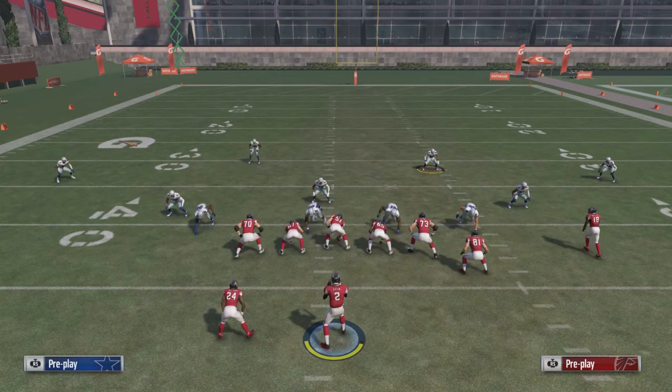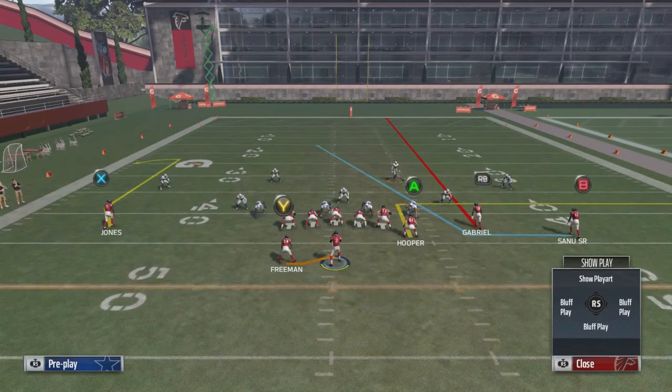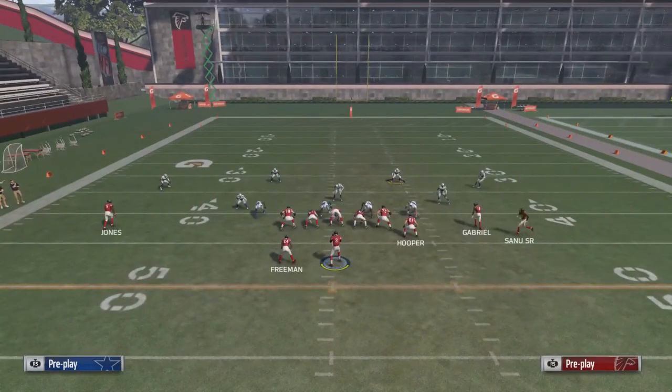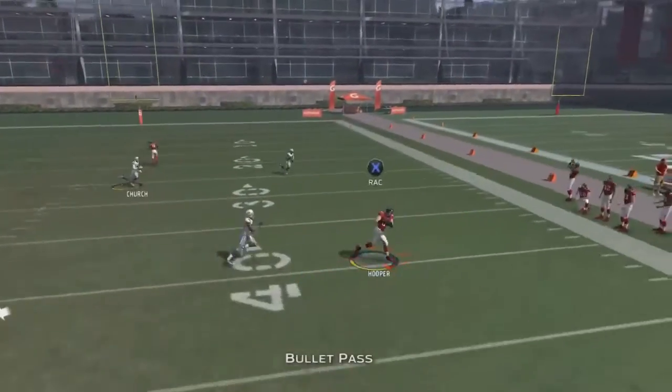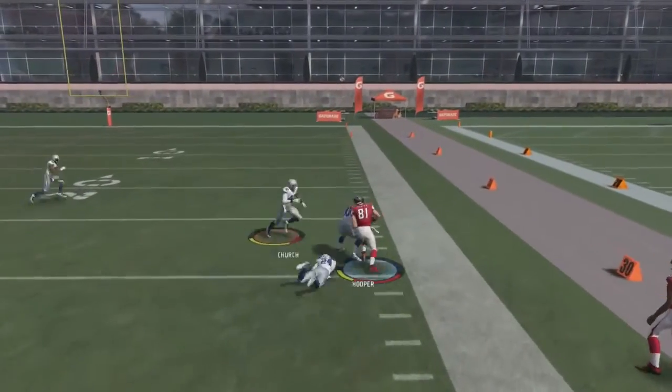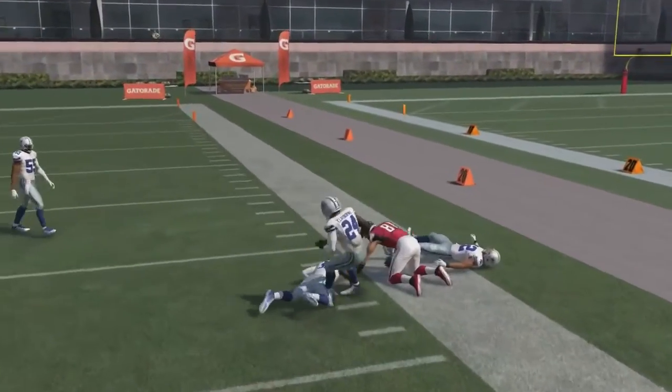So the first thing I want to know is, is it cover 4? And in this example, it will be. So I'm going to carry out my fake for cover 4, and I want to throw it to the tight end. The other routes really won't be open. So you're going to carry out the fake, and you'll be able to throw this really quickly to the tight end and get yourself open. Okay, so that's the first thing that you want to read on this play.